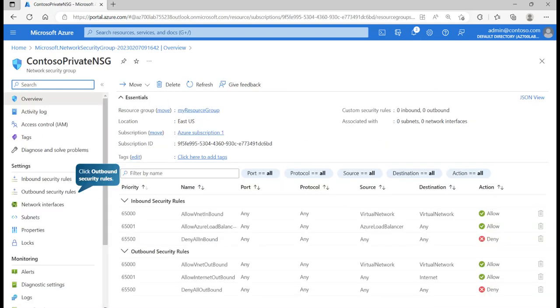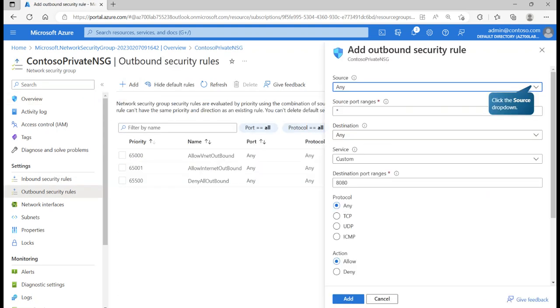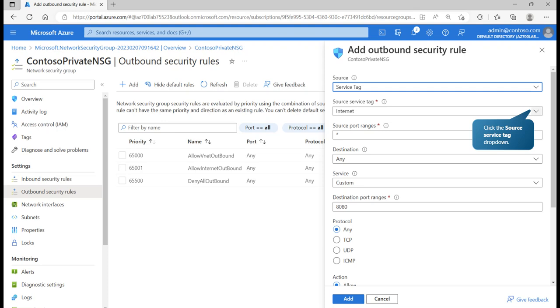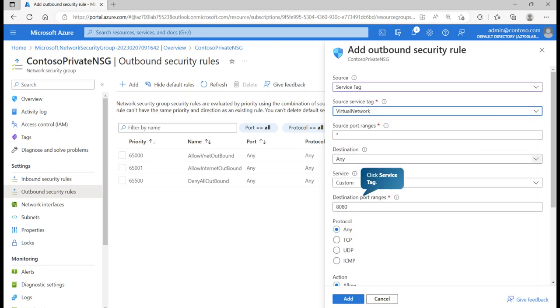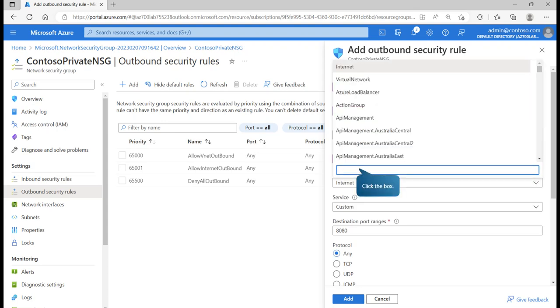Go to resource, then as I mentioned we need an outbound security rule. Create outbound security rule, source service tag, virtual network, destination service tag, internet.